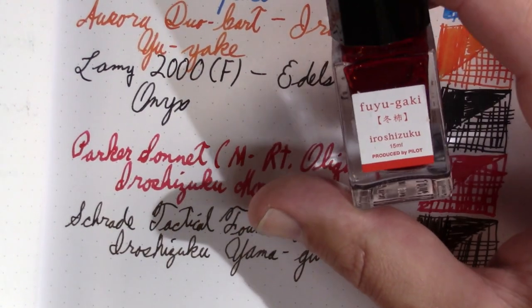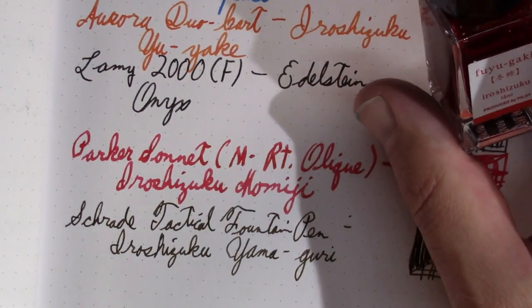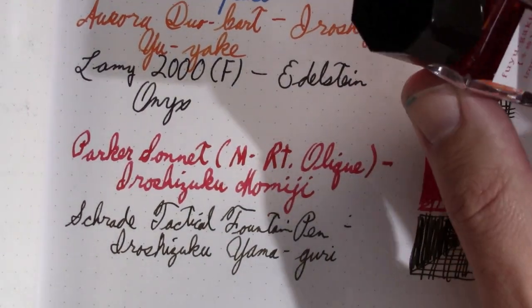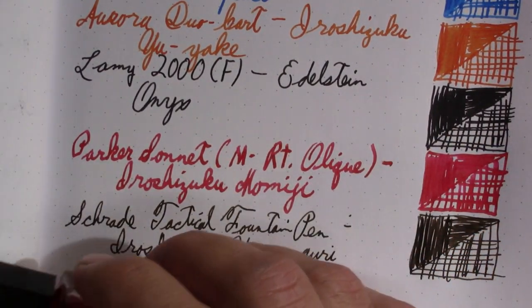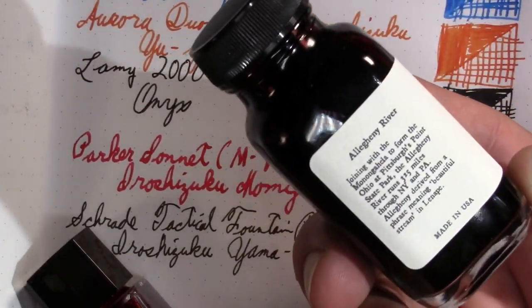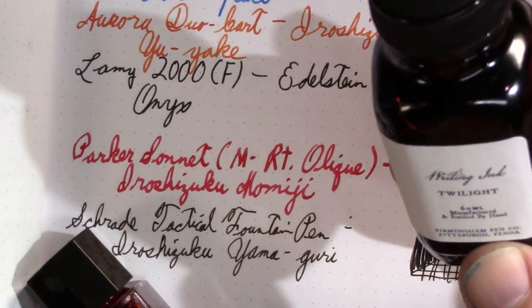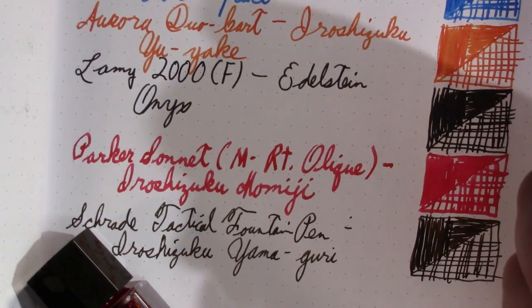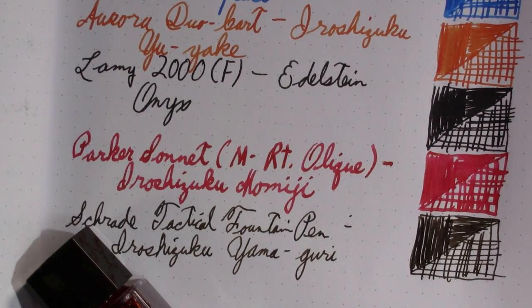There were one or two that I said if they ever come back on the market, I will buy. One of them was, grab the right bottle here. Yeah, one of them was the Birmingham Pens Allegheny River Twilight, which you've seen for the last few weeks in my vintage Aurora 88. I'm considering putting it into my modern Aurora 88 because I think the color matches very well.